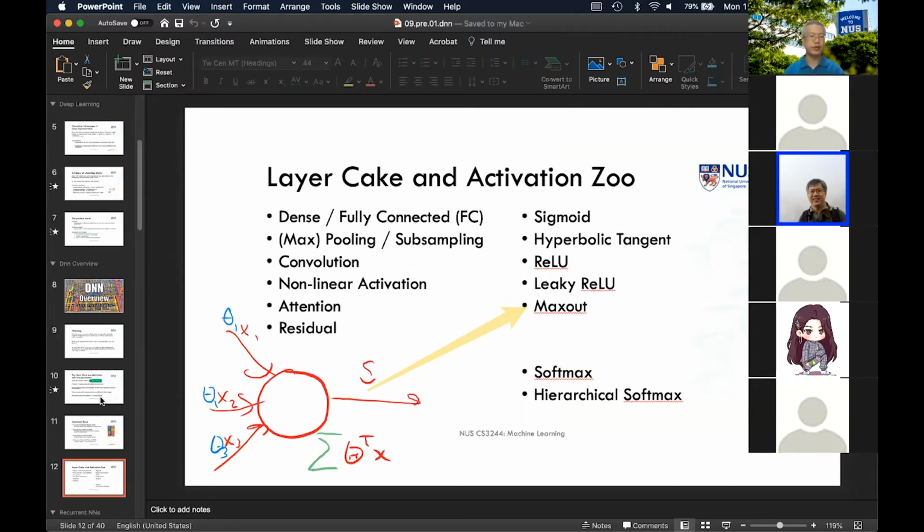I didn't need 2 or 3 layers to get it. So whether I have multiple layers or a single layer really doesn't matter. In order to get more complicated behavior, I need to be able to draw more interesting boundaries.